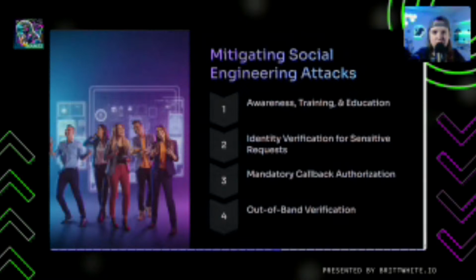Let's review some additional practical mitigation steps for these social engineering attacks. We should implement strict identity verification for all requests, especially those sensitive ones. Do not rely solely on caller ID or email display names, as these can all be easily spoofed. Require mandatory callback authorization for any voice or text requests for network changes or sensitive actions. Always call back using verified contact information from official sources, like the official company website, and not from the requester.